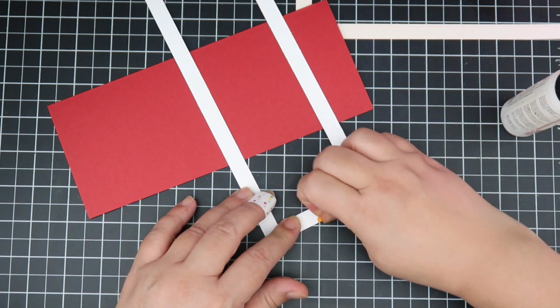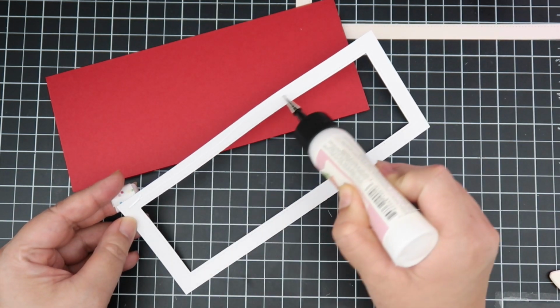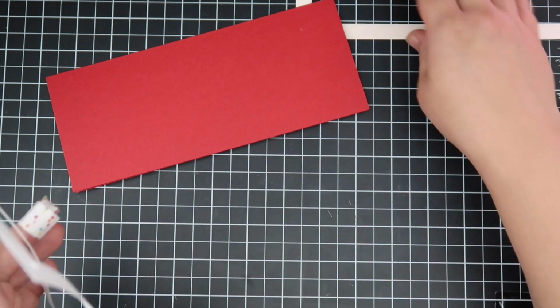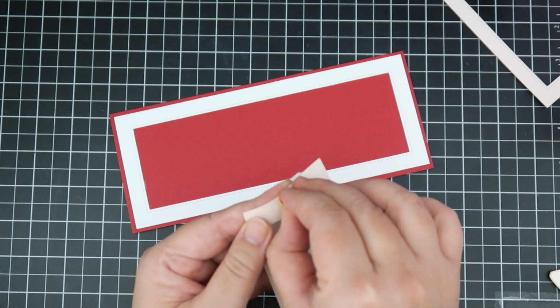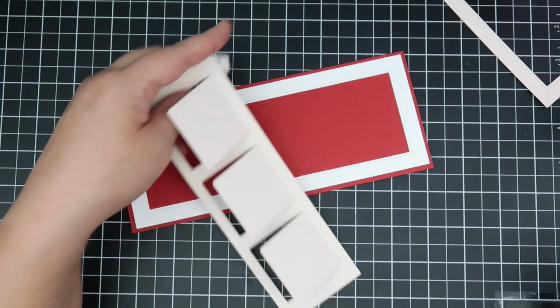I'm just going to put it directly on the card base. So here is that frame. I'm going to adhere it with some liquid glue so I have a little room to wiggle it around, and it has like a great little thin border. And then I'm going to take that center piece with the flaps, and I'll adhere it to.